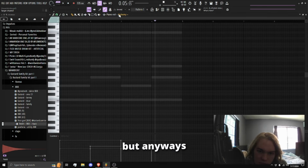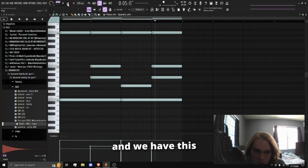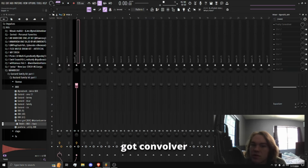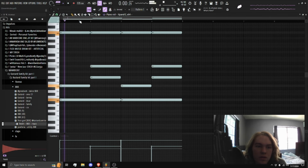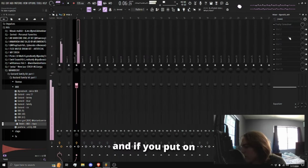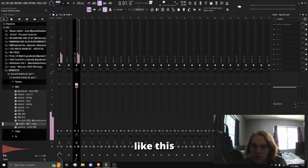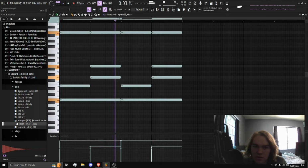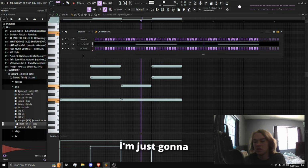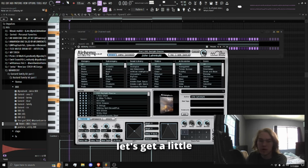But anyways, I was just working, and we have this. So if I turn off the effects, we got convolver. And if you put on the convolver, it's like this. So we got this plugin called Alchemy, which I'm just gonna mess around with, get a little melody going.